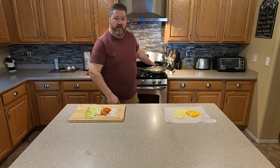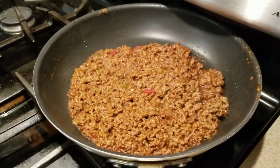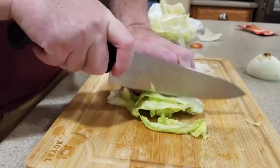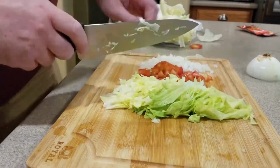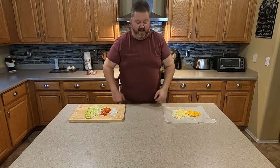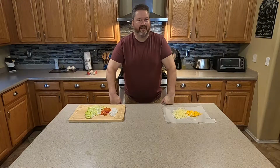I have the meat cooking right here. It's already done. You can see that here in the video. Ooh, look, meat cooking. Yes, exactly. There you can see all the veggies are already diced up. Here's that part of the video. And then the cheese, we shredded that up. There you go, that's basically it. Tacos are about as easy as it gets. So let's assemble this. I'll show you how to make the shells. And let's eat some tacos.